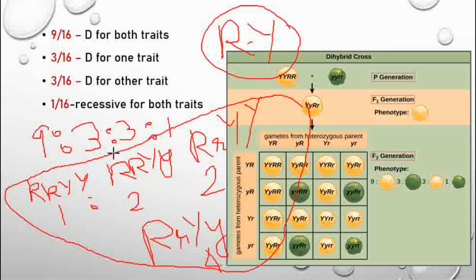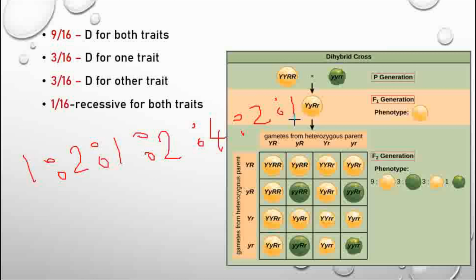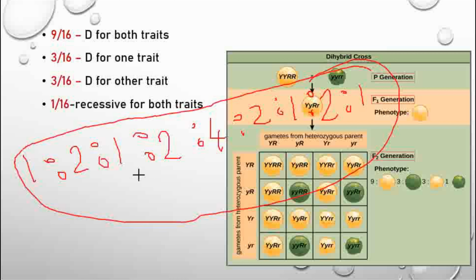In the same way for this 3, you can write the genotype and you will get a genotypic ratio of 1:2:1. So this is nothing more than writing how many genotypes are there. Just like we wrote the phenotype, you are going to write how many genotypes are there. That's the difference. So you will get the genotypic ratio like this. I just showed it for the 9; if you break it down and write, you can write it like that.